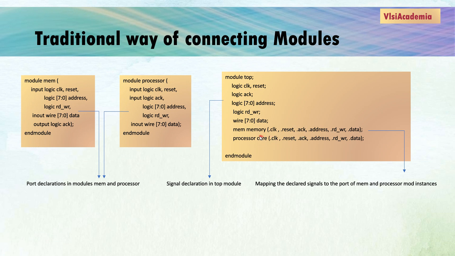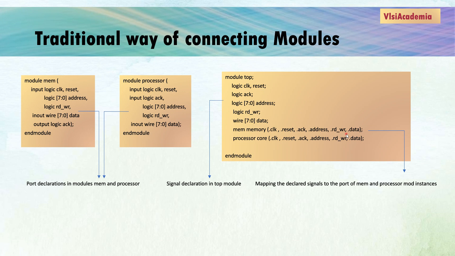As you can see here, there is some kind of an issue. Just to make a single connection between two modules — top and processor or memory — you have to add the port to each of the modules first. Then you have to declare a net or a variable in the parent module. Then you have to map the net or variable to the port of each module instance. If the signal names are not the same, you have to use a name connection, which makes it really tedious.